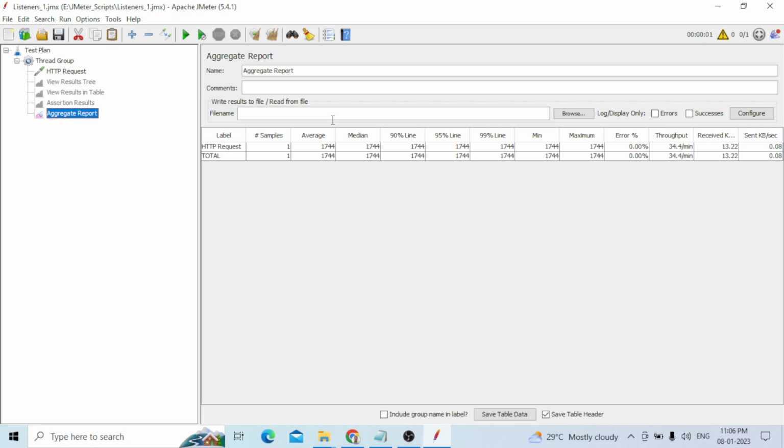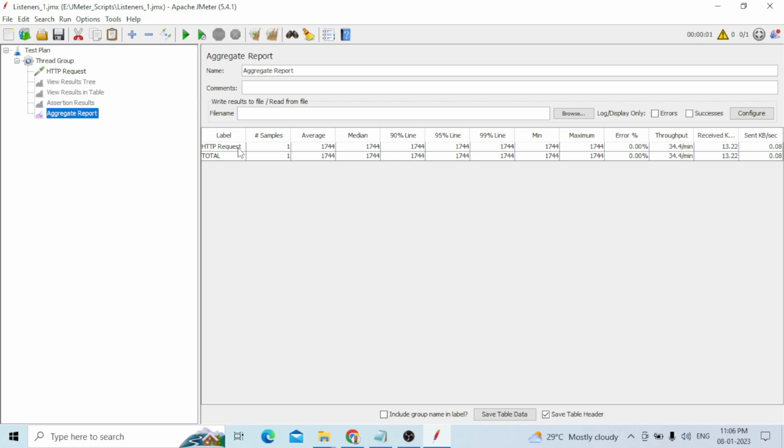That is the first one. And the second one, it will provide based on your test results: total how many transactions. An HTTP request means a transaction, so samples is how many transactions you have done, then average and minimum details.